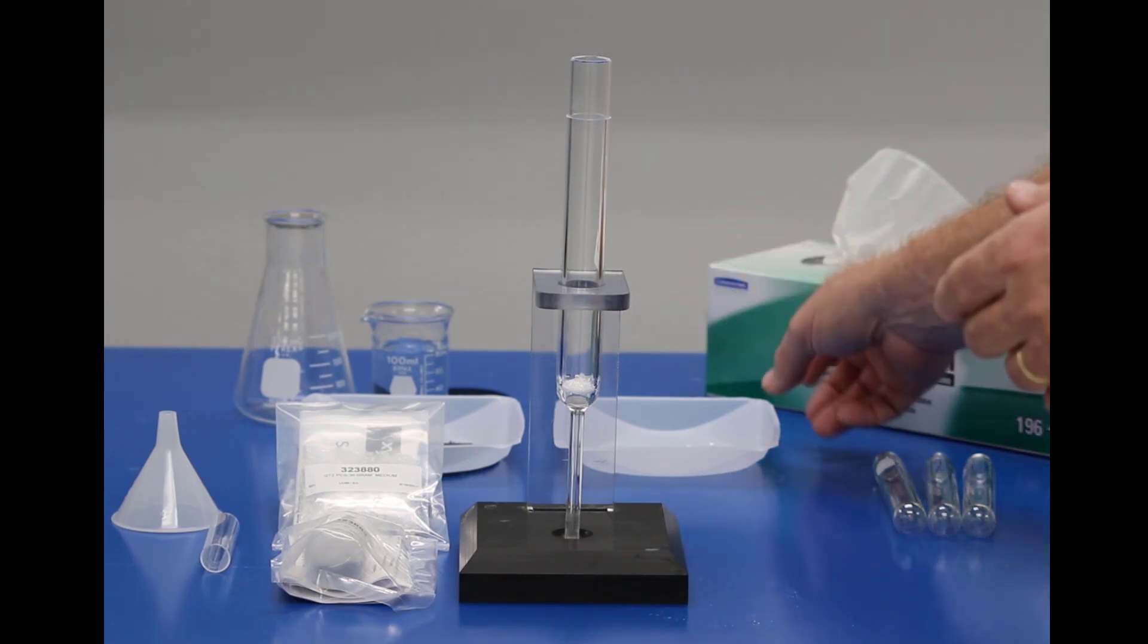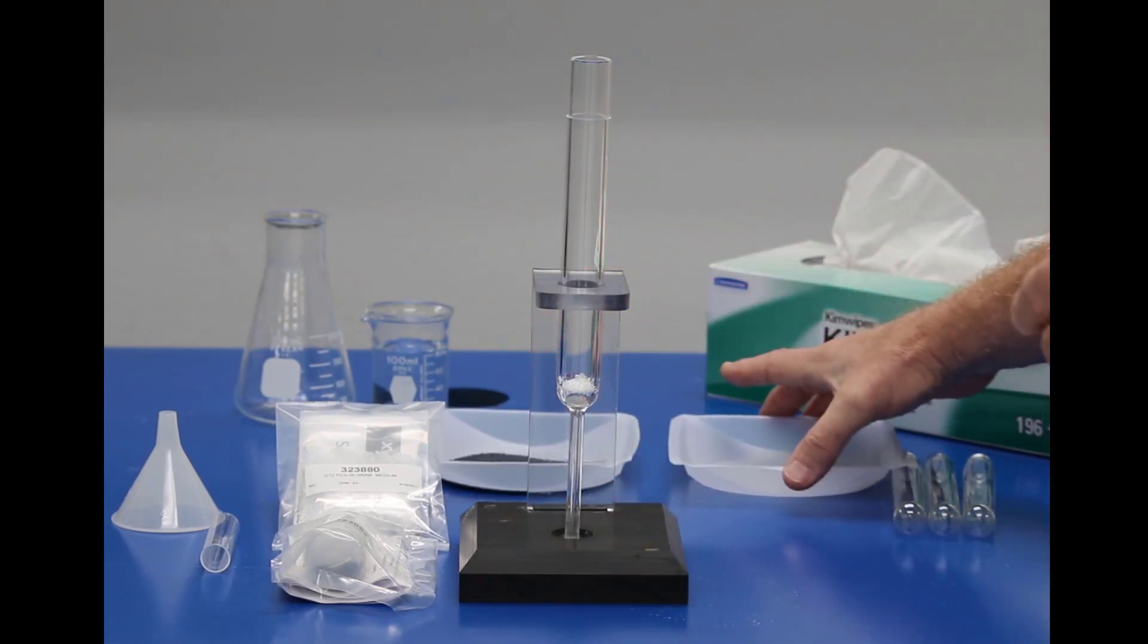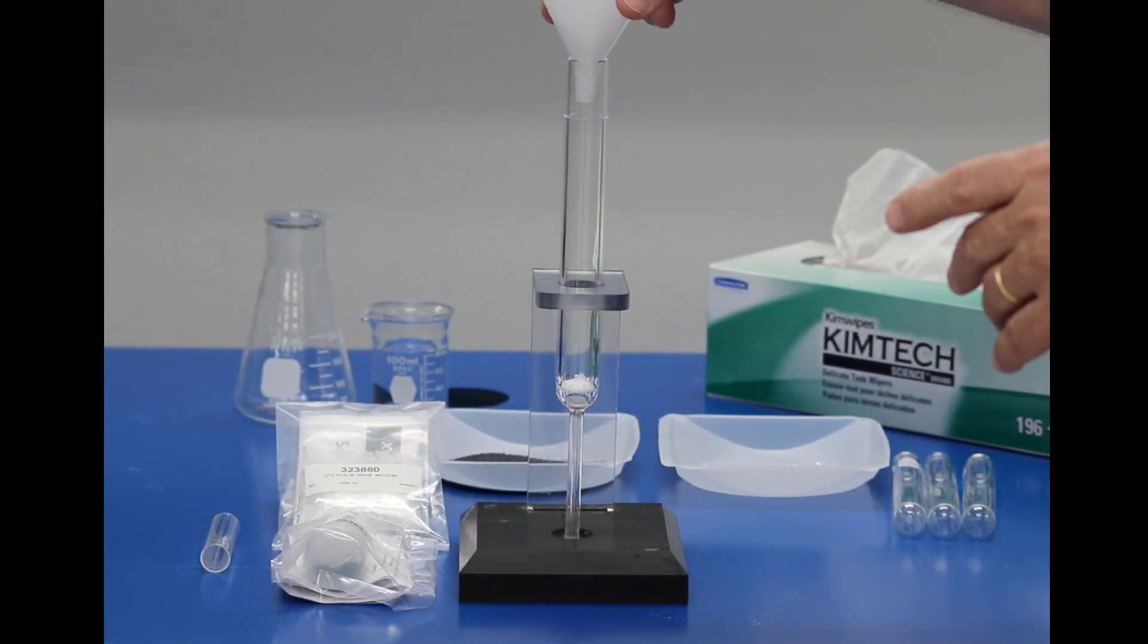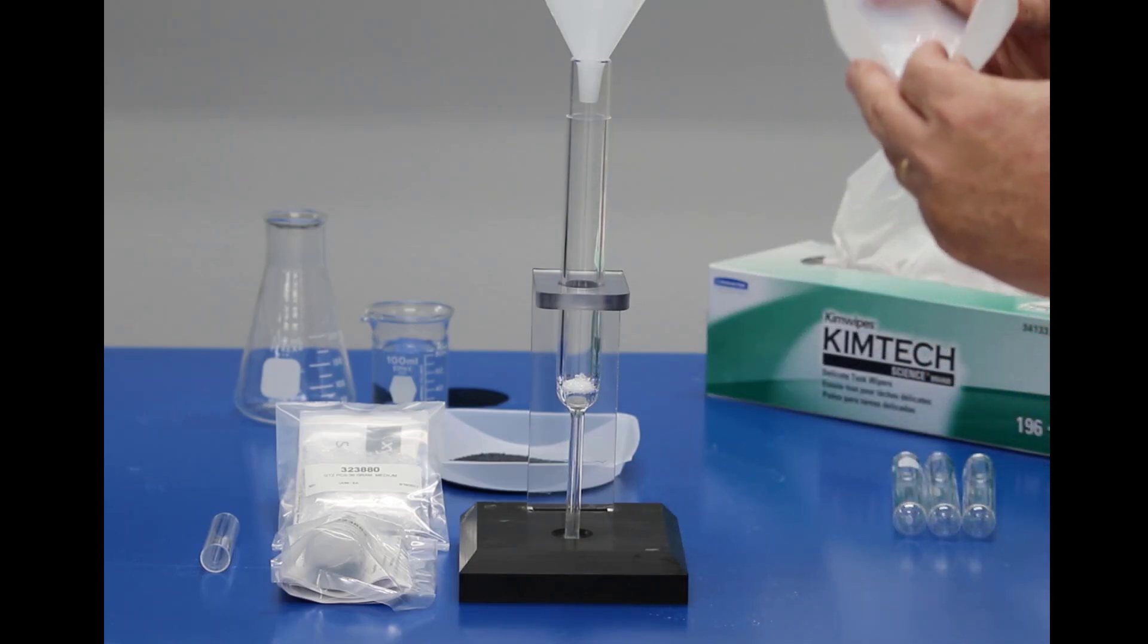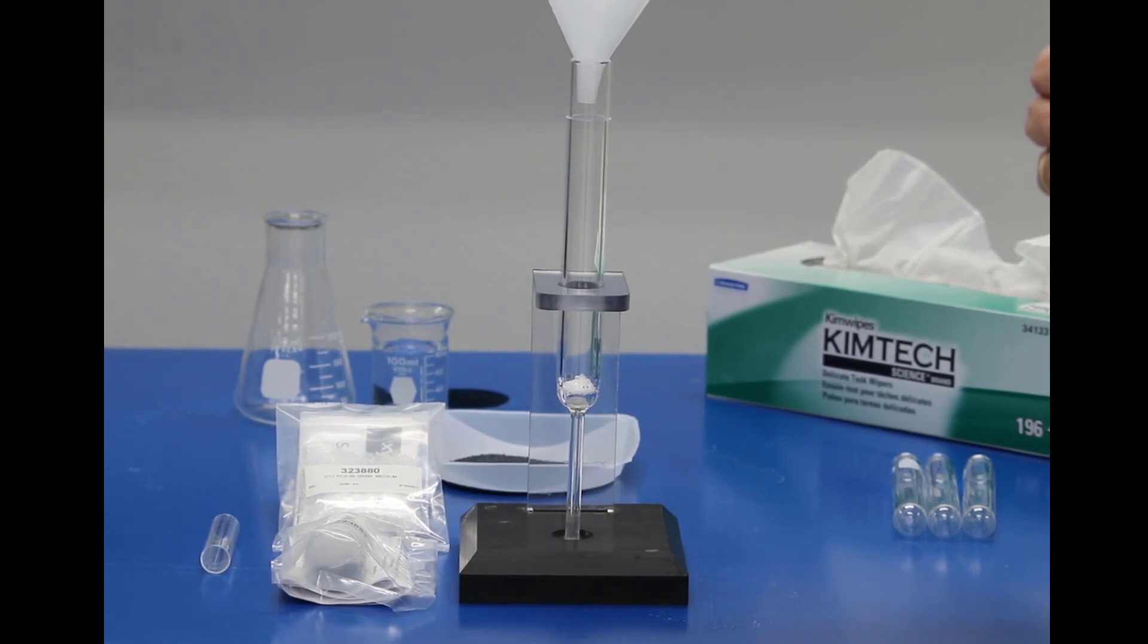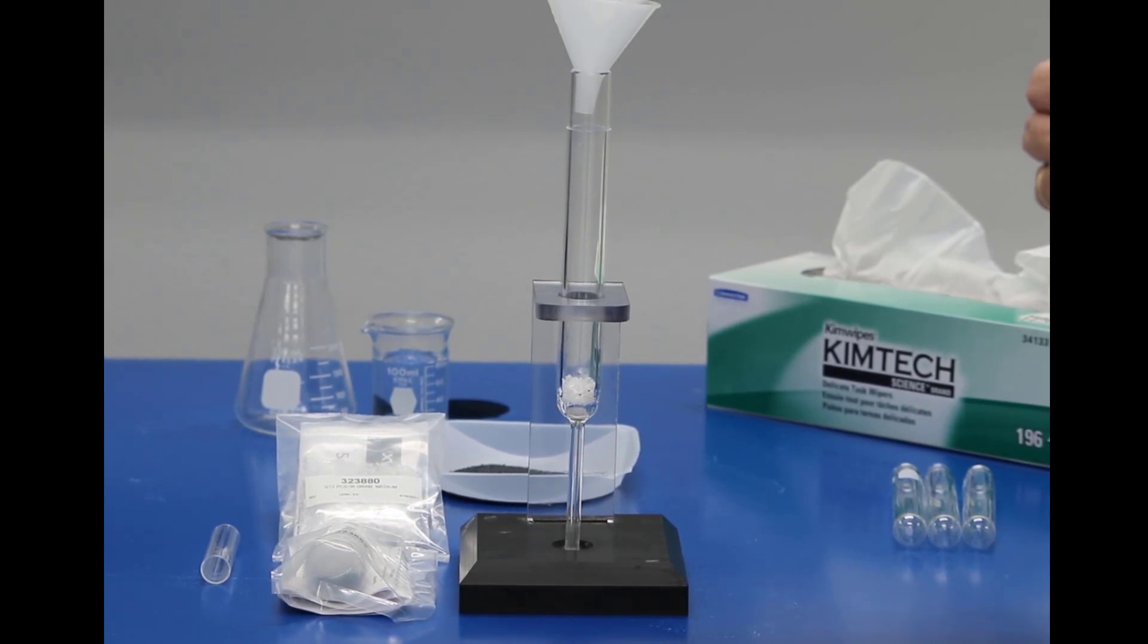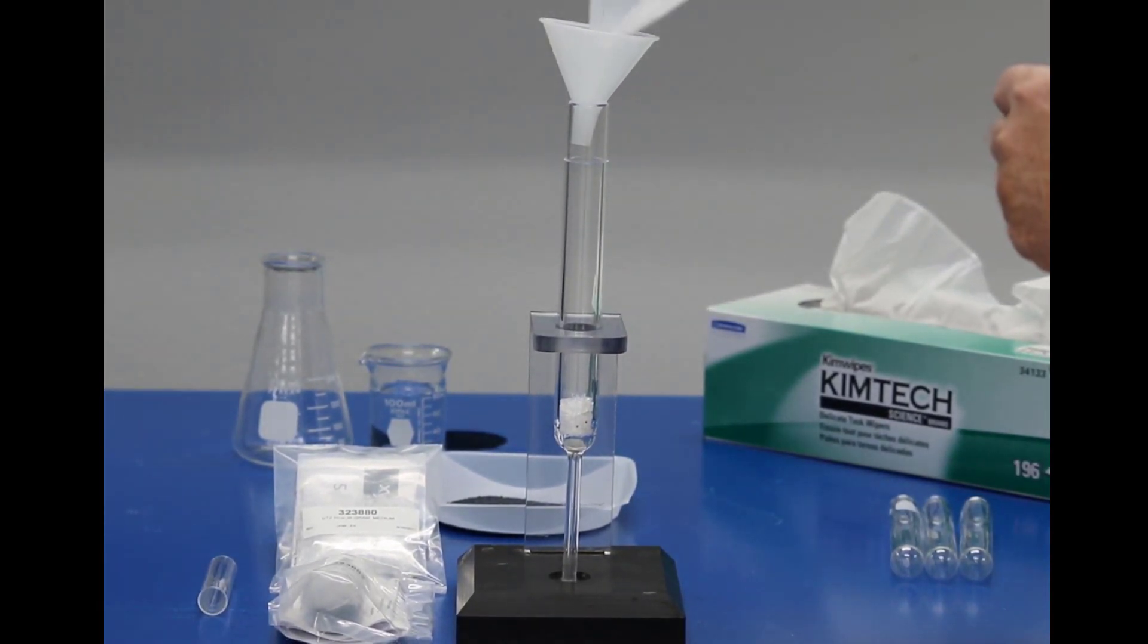Now, in advance of this, I've gone ahead and taken the catalyst and quartz beads out of their containers, and I'll start first with the quartz chips. In this startup kit, there will be 10 grams of quartz chips, and we're going to pour approximately half of those down into the bottom of the combustion tube, not quite half.